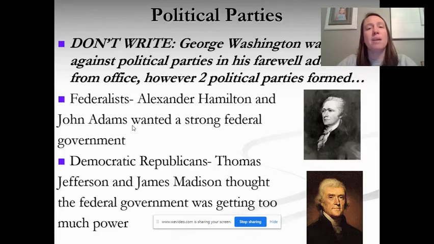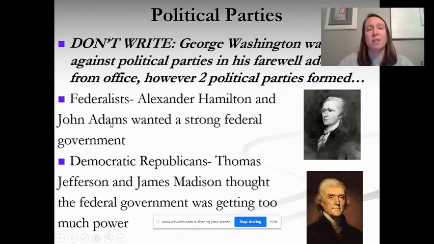The Democratic Republicans, they're like the anti-federalists. They want it to be smaller. They want more power at the state and local level. They don't want the big guy telling them what to do. They think that's too out of control and out of their hands. They want more power here with us, states, local, me, the people. Like, don't get in my business too much.